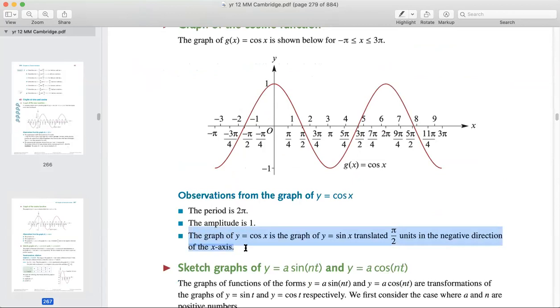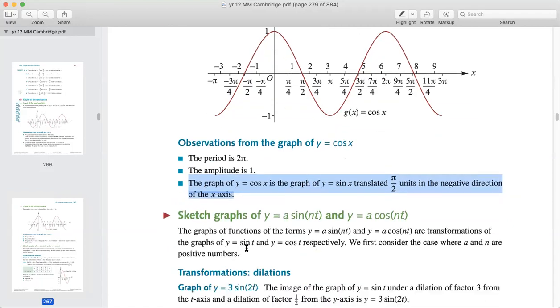Notice the graph of y equals cos x is the graph of y equals sine x translated half pi units in the negative direction. This is testable, okay? And this can link to our complementary relationship. In 2016 final year exam 2, I think question 1, if I remember correctly, there are 3 marks involved with transformations, and you need to figure out how to convert sine to cos or cos to sine. Otherwise, you're going to be really frustrated in that question. And for that part of the questions, I think only less than 20% or even around 10% of people get that one correct.